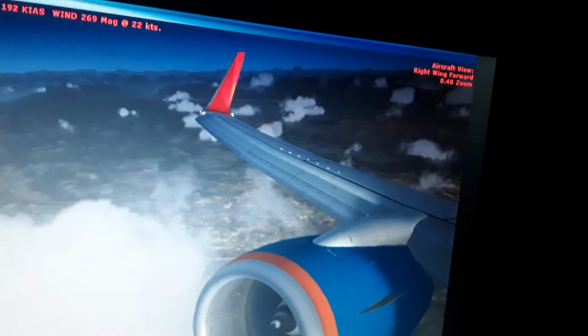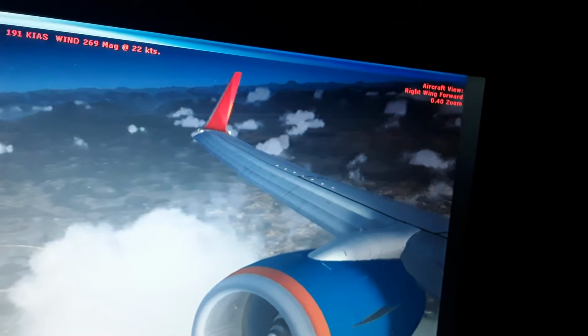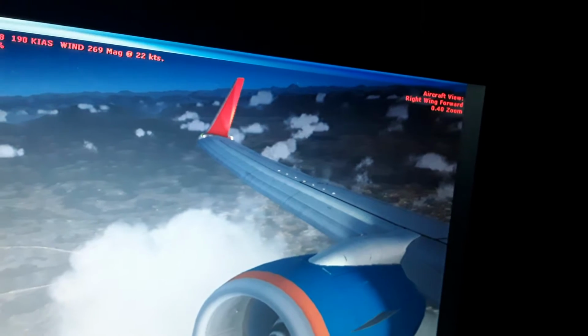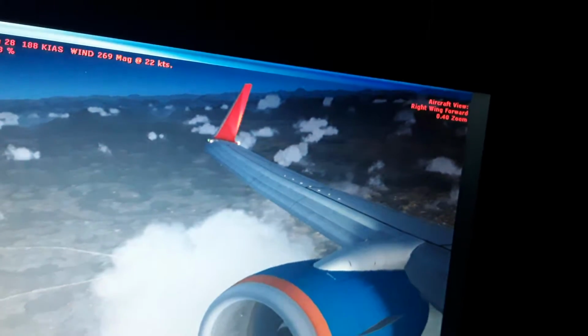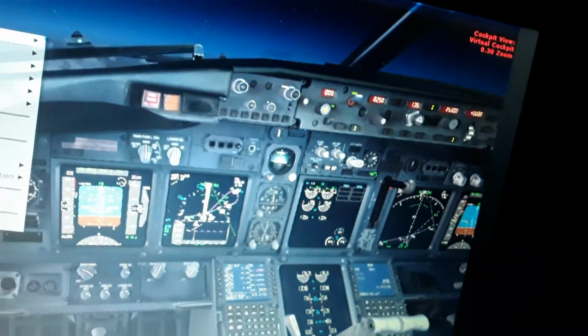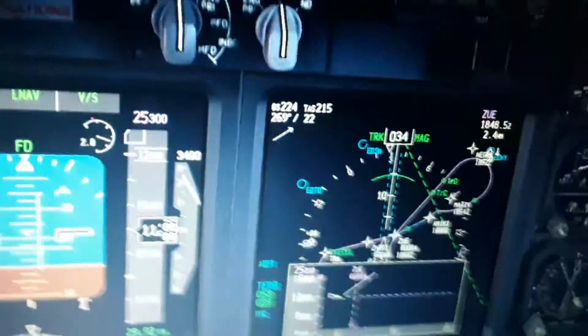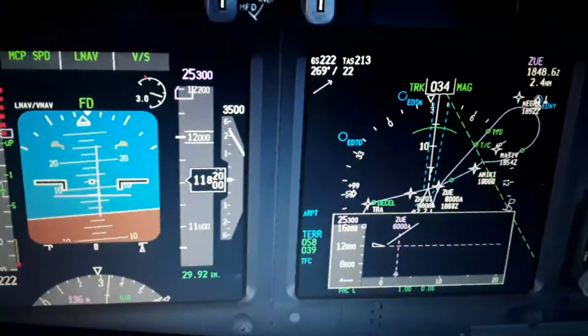I'll show you another view. This view I like. Nice. So I'll fly more relaxed right now.